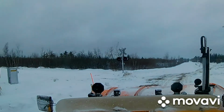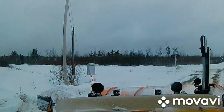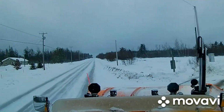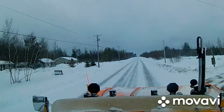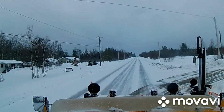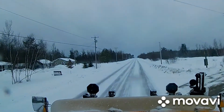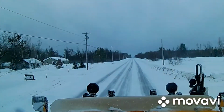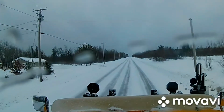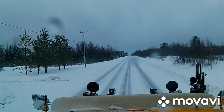We were floating down the river, and the buck decided to cross in front of us. A 6-point buck, 193 pounds, something like that. 192 or 193, I just forget now. It's a pretty exciting trip. Not too many people can say they've shot a deer from the front seat of a canoe, and even fewer that can say it was their first year that they ever shot was from a canoe.